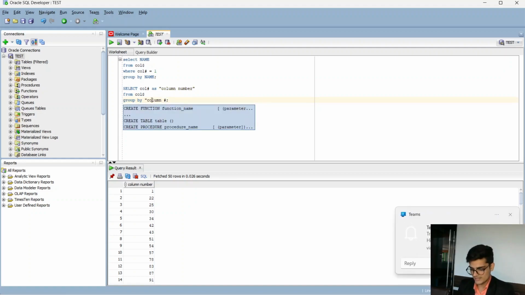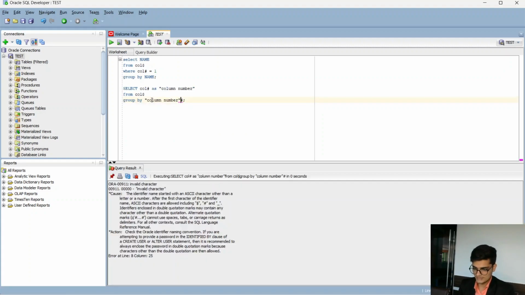Are we going to get any error? Let's see. We got an error stating invalid character. The thing is, the control has not reached the select statement till now.